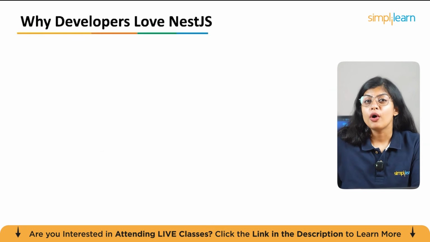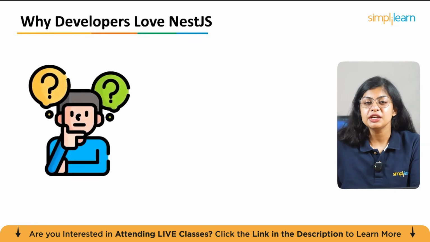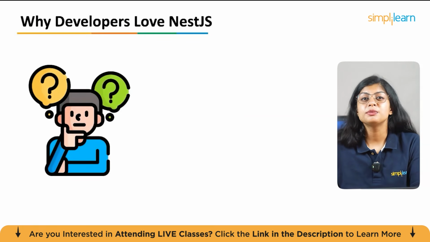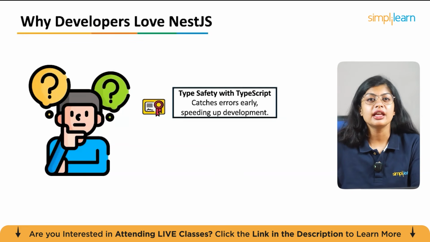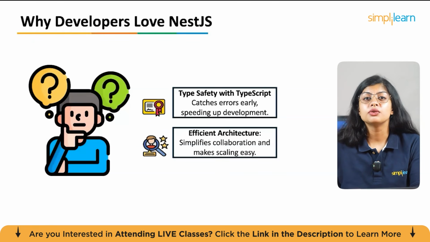Now let's get to the point of why developers are falling head over heels for Nest.js. Let's break it down. First, it brings type safety with TypeScript, which helps catch errors early and speeds up development. Second, Nest.js architecture makes collaboration smooth and scaling your app is a breeze. Lastly, the community and documentation are top notch. When you run into a problem, you won't be stuck for long.